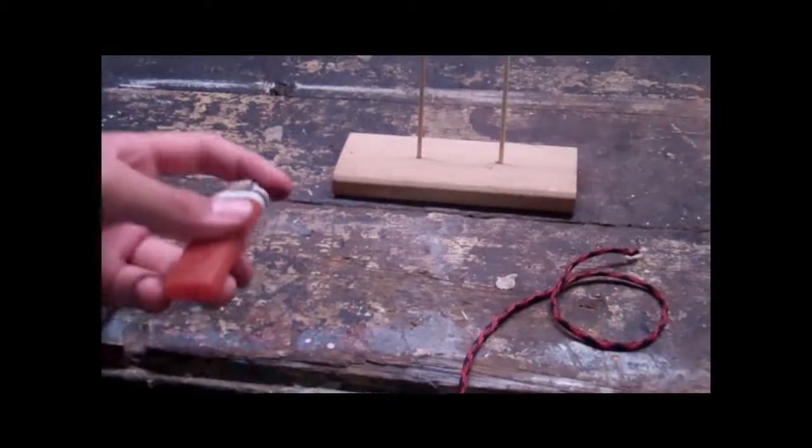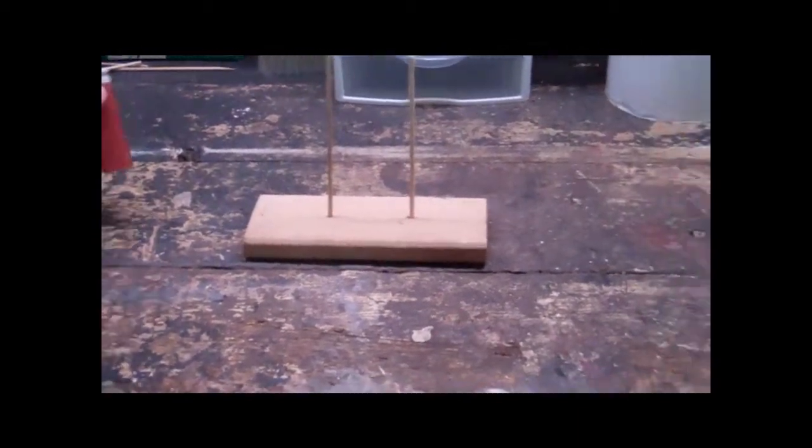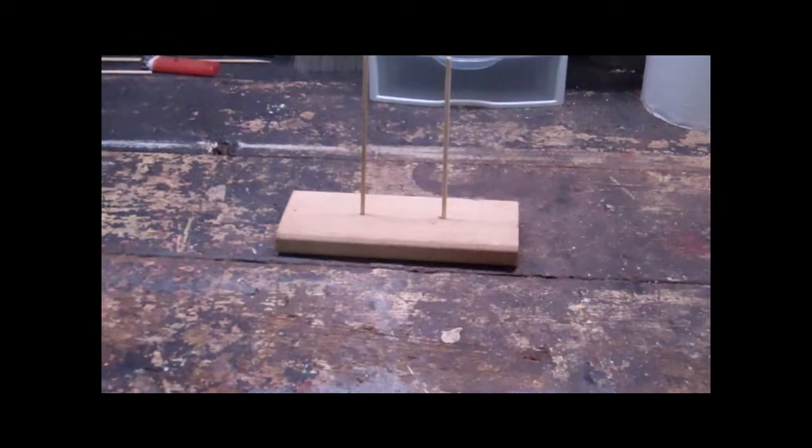Always remember, if you're younger, don't play with lighters. Obviously, have a parent with you. You don't want to burn yourself. We don't really need a parent with us, because we're old enough to know that fire is not fun to play with. That kind of burnt my fingers a little bit, whatever.